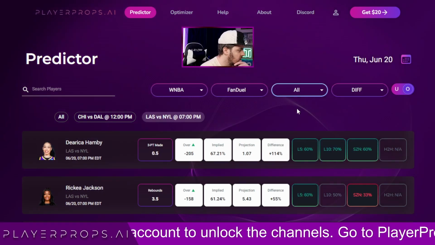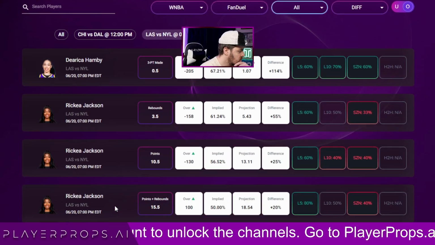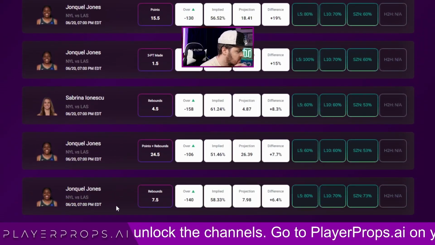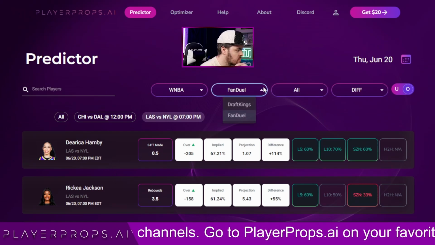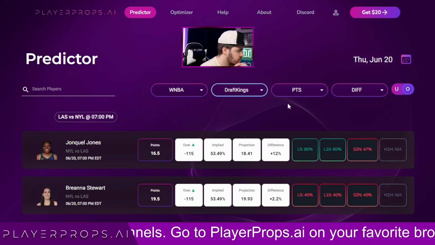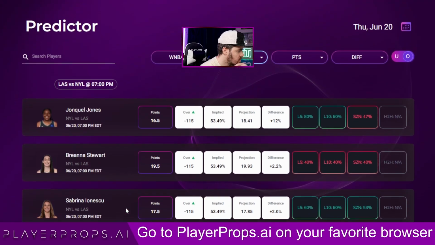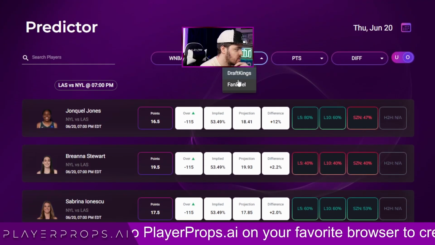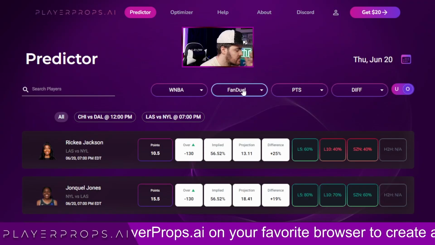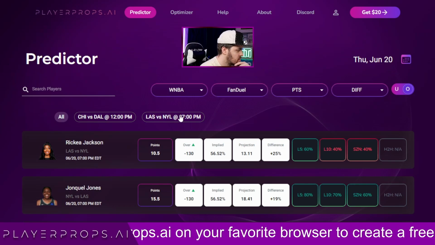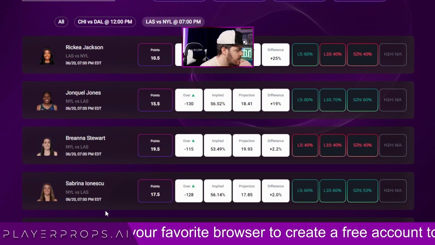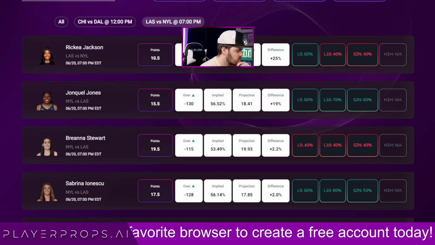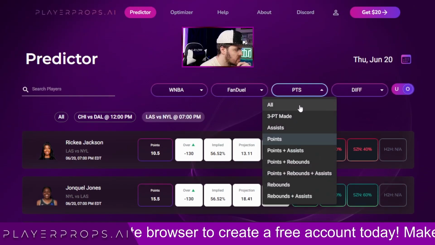Man, I don't see any. The only Sparks players that FanDuel is offering us are Hamby. And let me look at DraftKings real quick. Yeah, so that's the only, man. I don't want to force something. Let me see Hamby's.